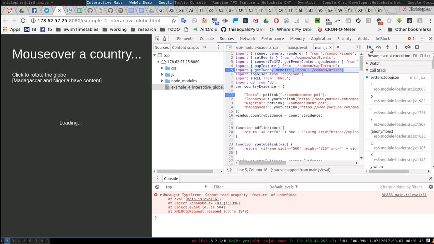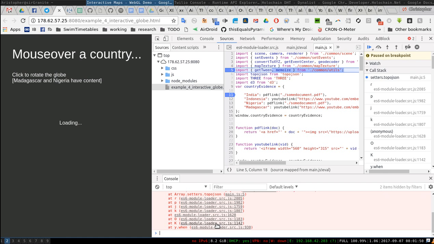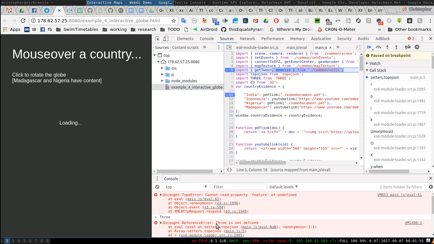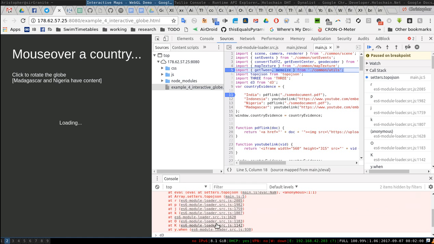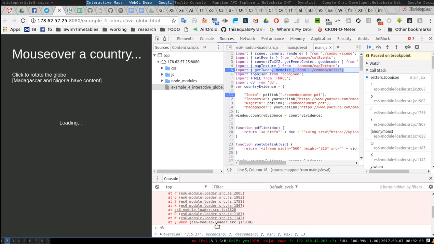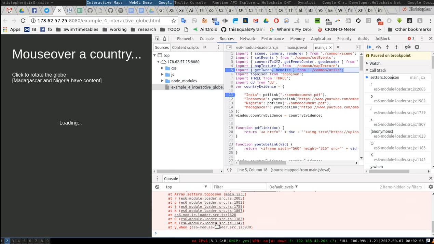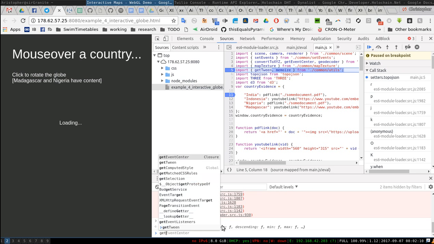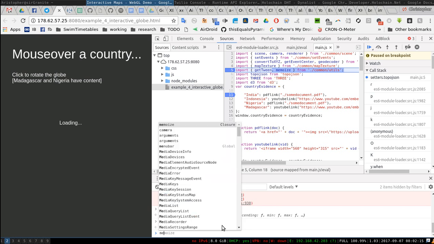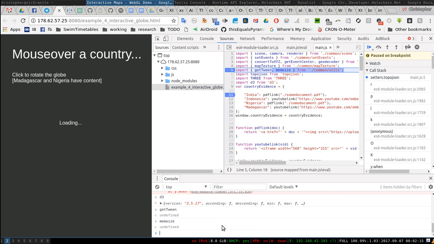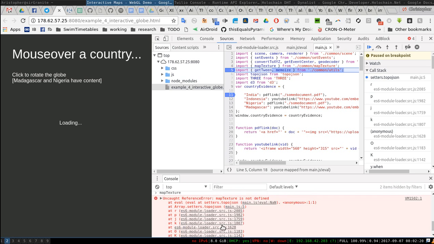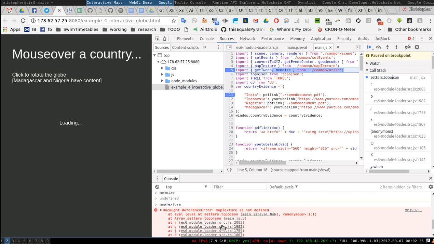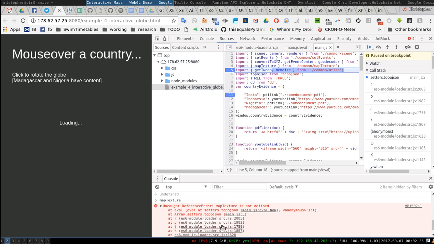So if we run this from here to here, right, so topo, okay, so let's see, D3, right, D3 is defined. I don't know what 3 was, 3 is not defined, oh hang on, version 3, unquote, 3 is not defined. D3 is defined, getTween is undefined, memoirs is undefined. What about map texture? Uncaught ReferenceError: map texture is not defined. What's the difference between being undefined and not defined?